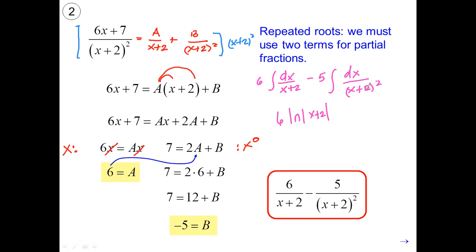Now, what's the integral for this one? You will use the power rule. Your power here is -2, right? The du is just dx, so it's -1 over -1. So you will have a plus 5, then this is actually -1, x plus 2 in the denominator, plus c. So your answer for this particular integral is 6 ln of x plus 2 for the first term, and you have -5 divided by x plus 2, or rather +5, because x plus 2 raised to -1 over -1 becomes positive. So it becomes 5 divided by x plus 2, and then you have the integration constant, which is c.